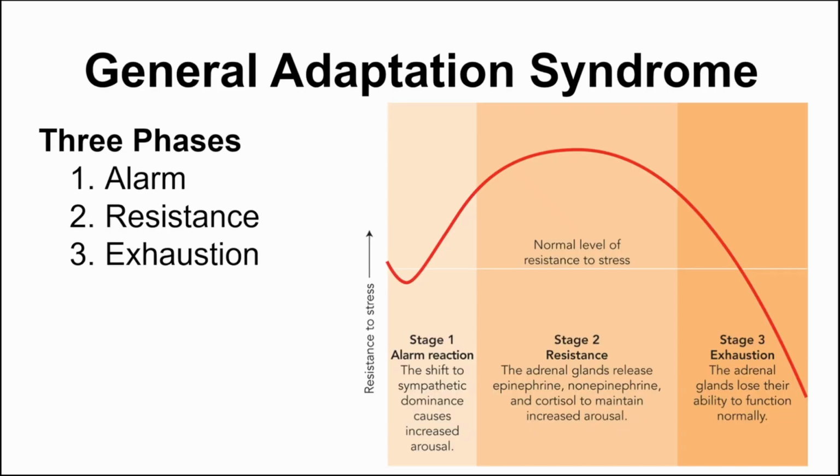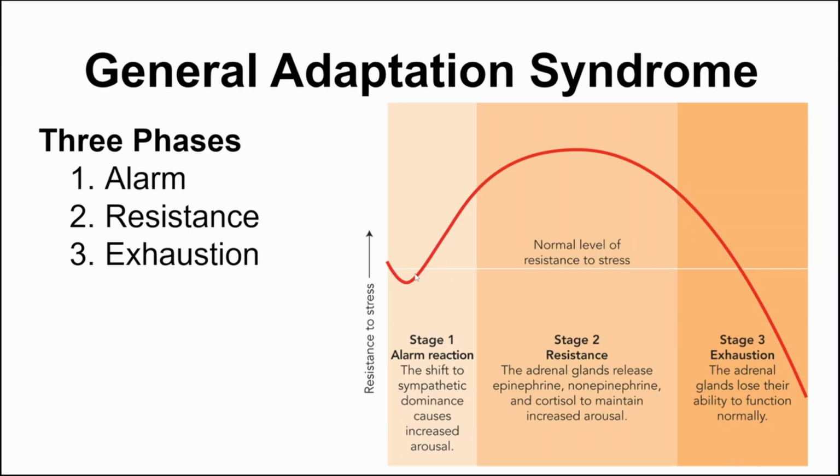All right. Our next chunk of topics here are about our general adaptation syndrome. And this is more work done by Hans Selye, whom we had talked about before as that eustress and distress proponent. He wanted to talk about the importance of stress and how it can actually be beneficial. So he proposed this general adaptation syndrome as a way of explaining different stages of stress responses. And we break it down into 3 phases, the first being our alarm stage, then we have our resistance stage, and then we end with the exhaustion stage.